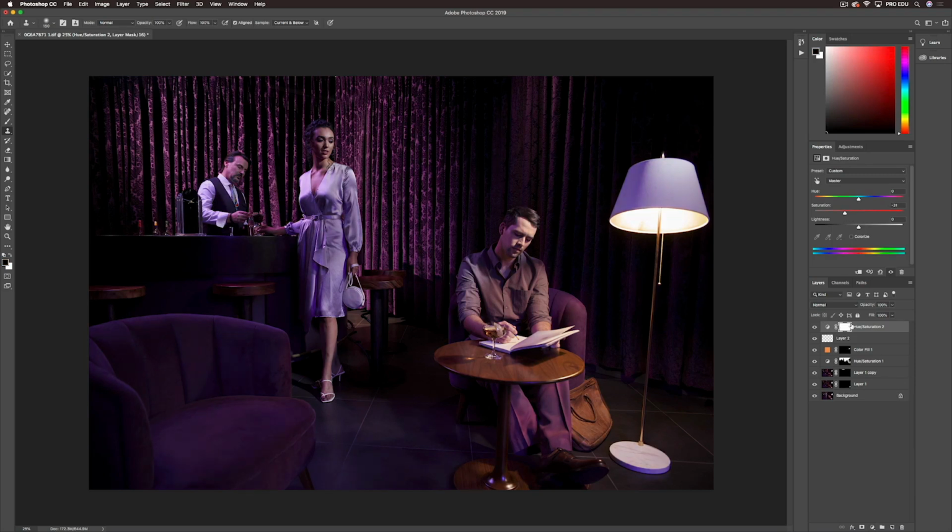and then we can adjust as needed. Invert that brush, and I'll just brush in on his shirt. Get rid of some of those purple tones here. And then same with his pants. Just take a little bit of that color away. I don't want to go too crazy because then it just starts to look unnatural, but I think something like that. You can pull it down a little bit more.